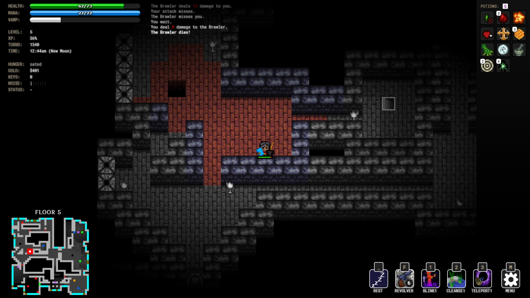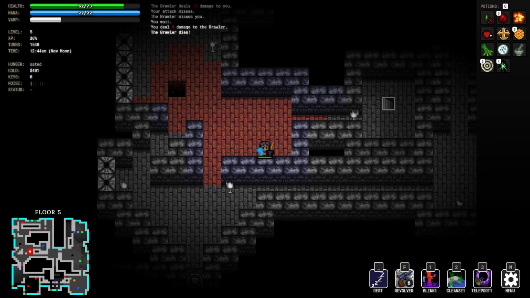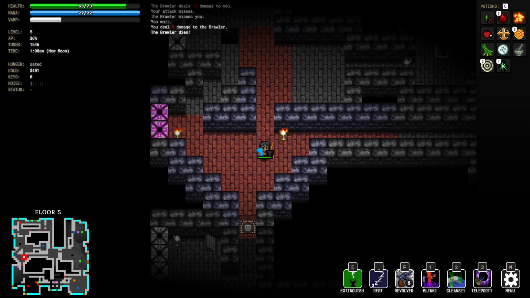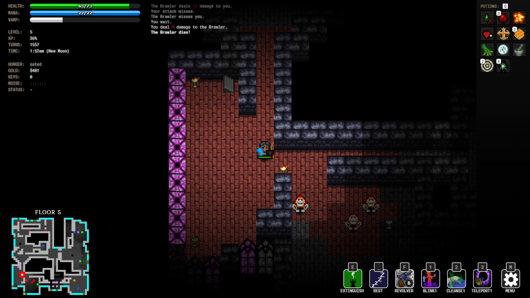Looks like we're done here. Did we figure out... The baths are on this floor. I don't think we're ready for that. Guess we're gonna go up to floor 6. I feel like we're getting a little out of depth. Oh my gosh.